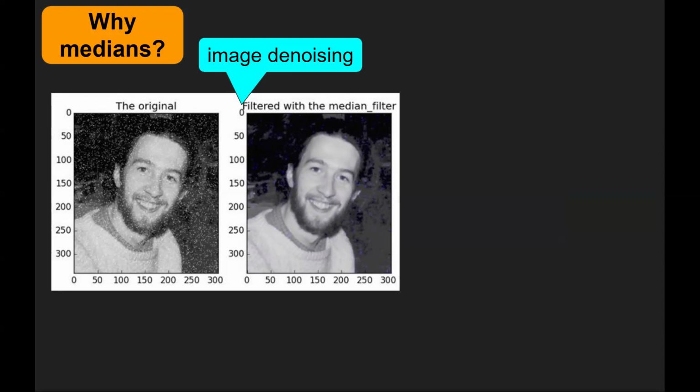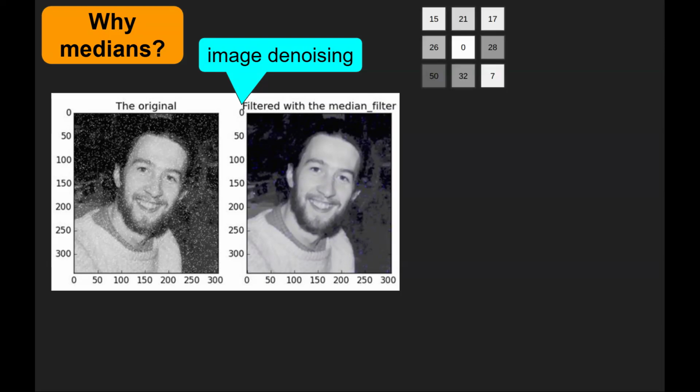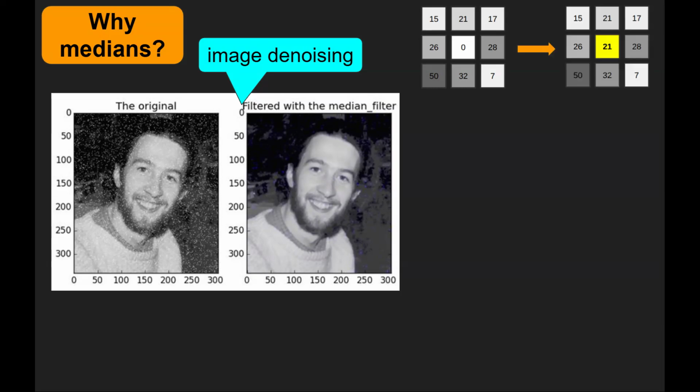And so he posted an image of himself. So here's an image with noise. It's so-called salt and pepper noise. So some pixels are black and some pixels are white, and they shouldn't be, as you can see. And so you can denoise the image using median filtering. How that works is that you take a little grid, for example, a 3x3 grid of pixels everywhere. And maybe the middle one is 0 and it shouldn't be. So you replace the middle of the grid with the median of those values. So the median of these 9 values is 21, so you replace them with 21. If you do that everywhere, then you get a nice denoised image.